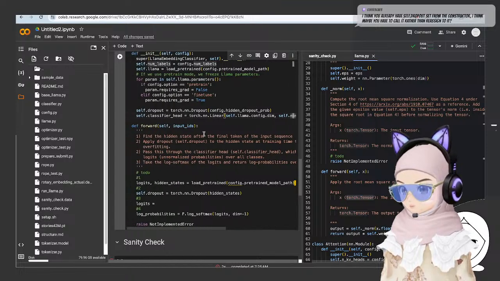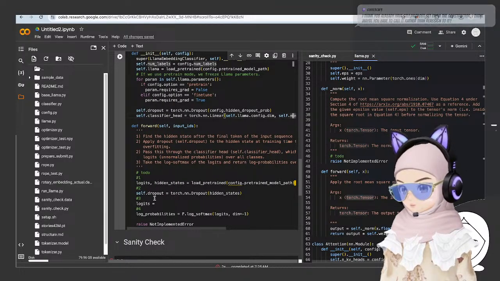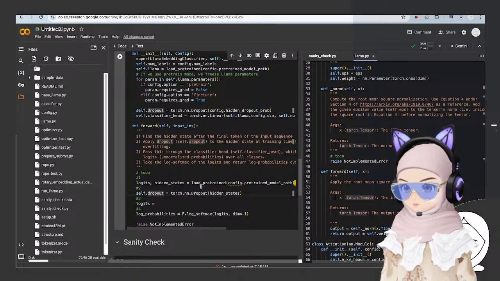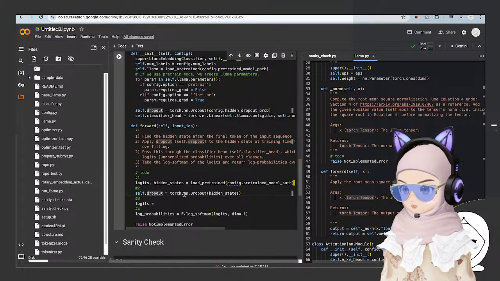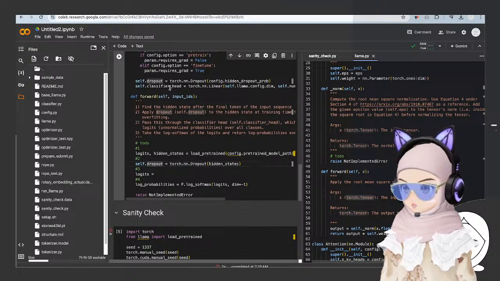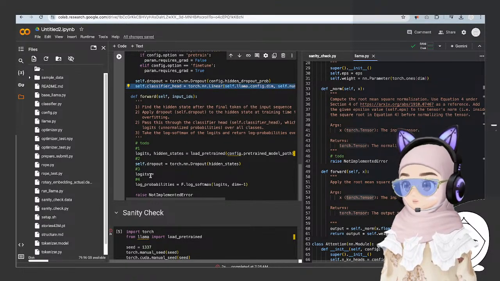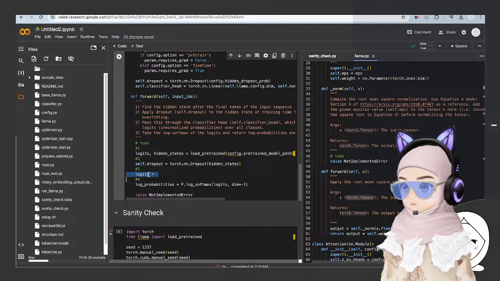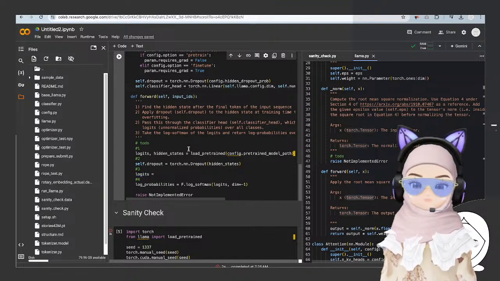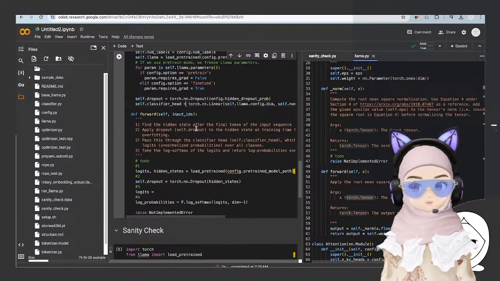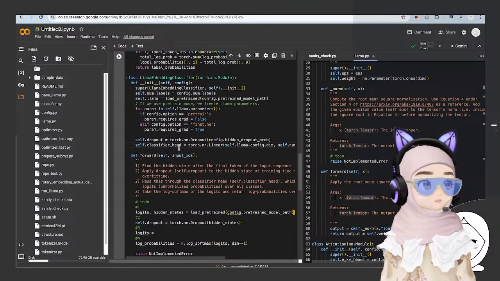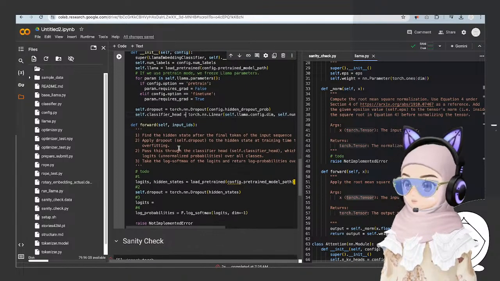We have labels. Here, this is about overfitting. I don't know what I'm doing. Oh, hey. We do have it from the constructor. Yes. I think maybe you have to call it rather than reassign it.